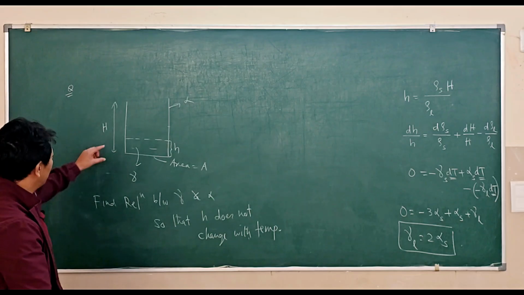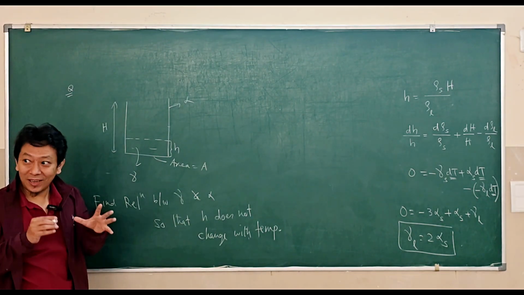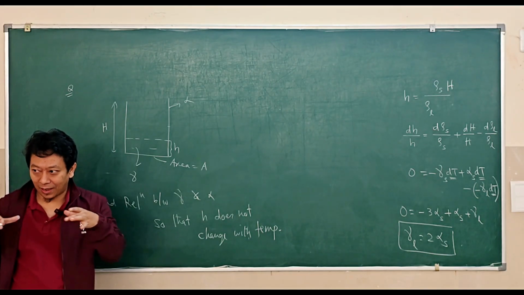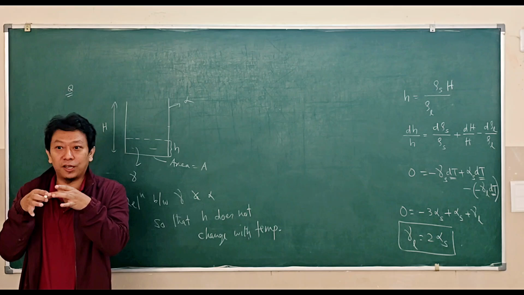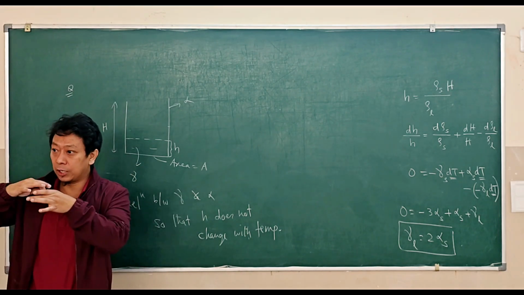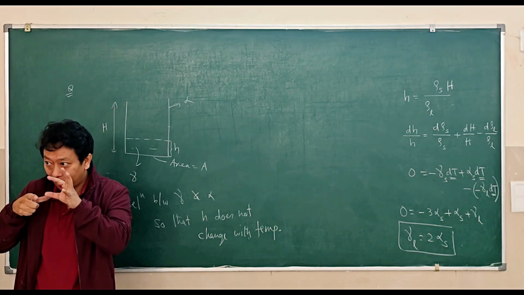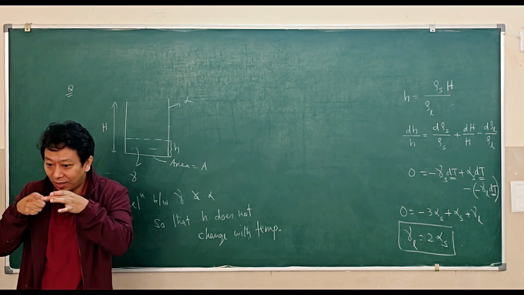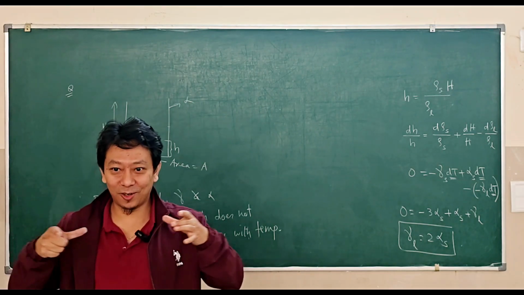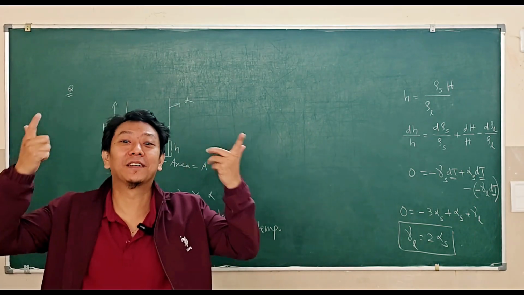Sir, but it will expand. No, but container will also expand. And if they expand in such a way that the area of container becomes larger... See, normally what will happen? If container's area doesn't change, then volume of liquid surely has to increase. So liquid's volume increasing means height has to increase. But I can always make a special case where I make the area increase in such a way that the height will not change. So if this also increases, volume of liquid can increase without increasing height.